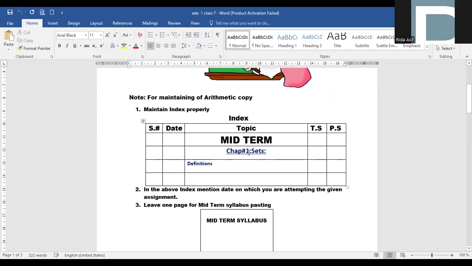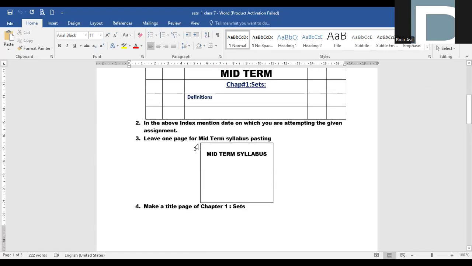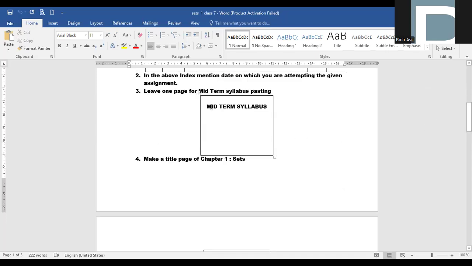With the black marker, write down chapter 1 sets and then write down definitions. Here you can mention the date on which you are going to attempt this assignment, right? Now, number 3, you have to leave one page for midterm syllabus pasting, right? Just write down the heading and then leave the page.